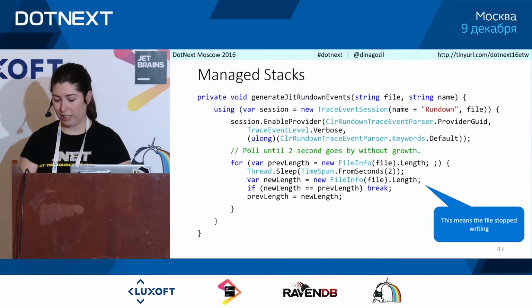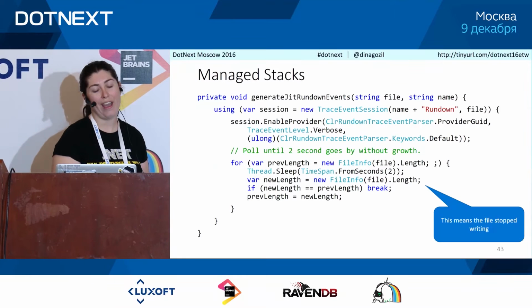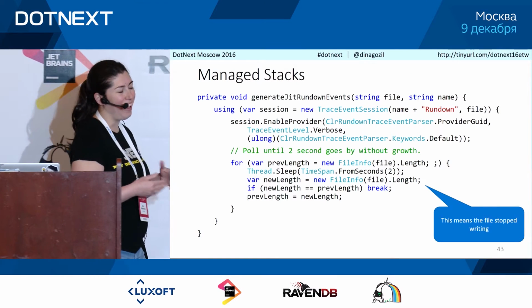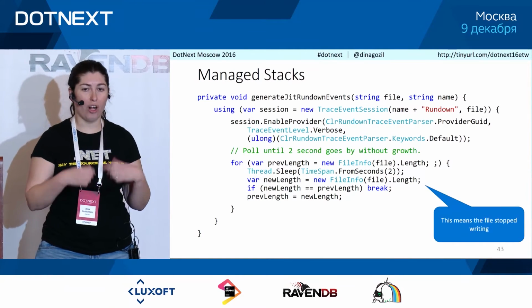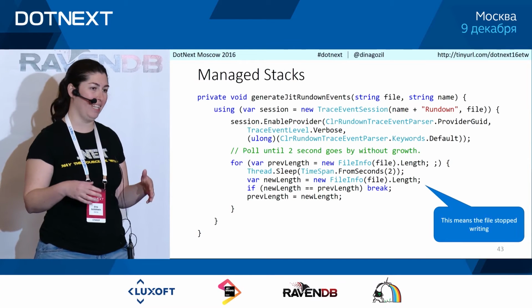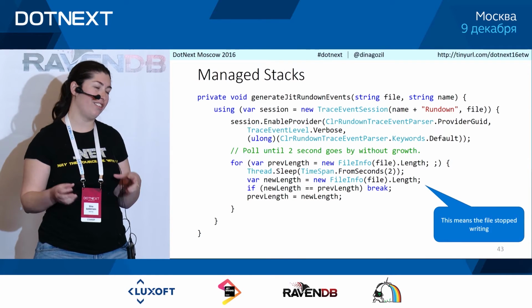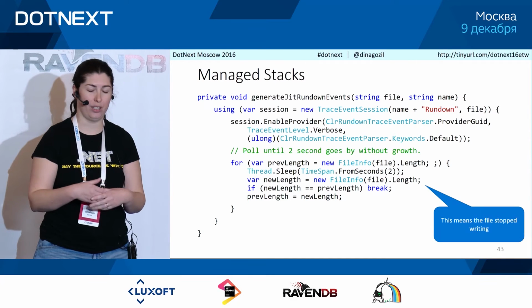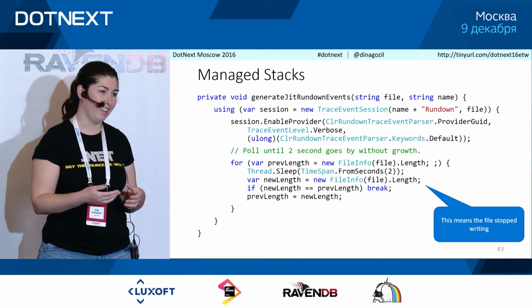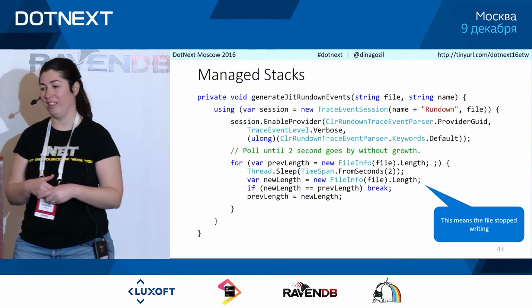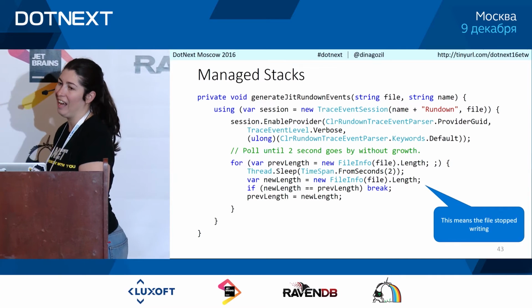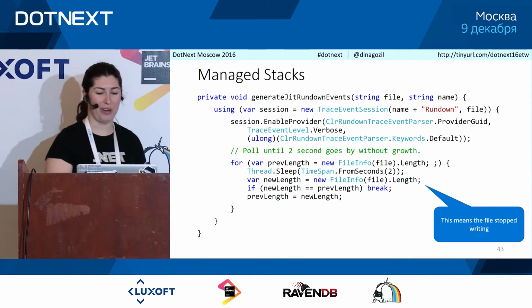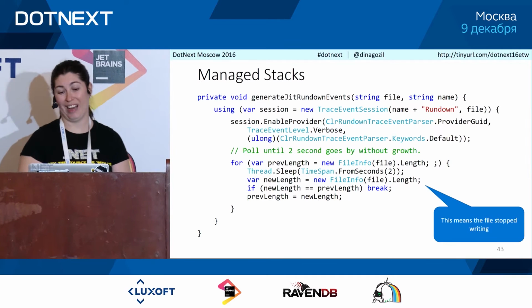Now, this is a little silly, but the best way I could find to figure out that all of the information has finished emitting was to check that the file where I'm writing this information has stopped growing. This is indeed a little silly, but that's what I found online. If you ever find a better way, please let me know, it would be nice.